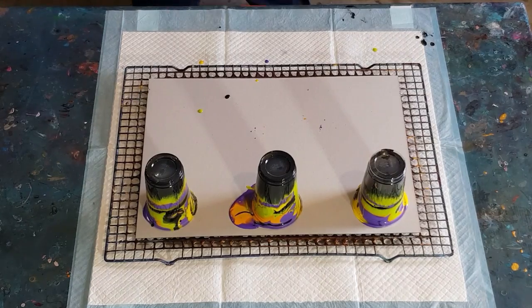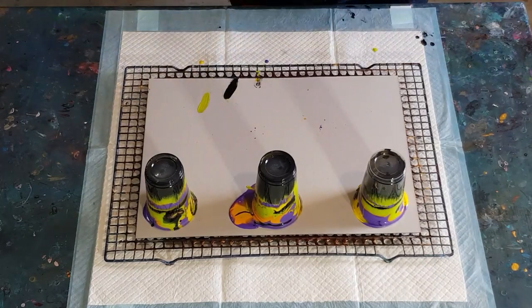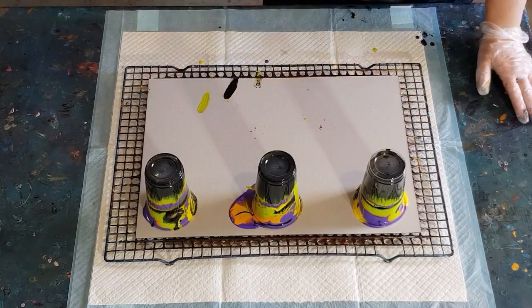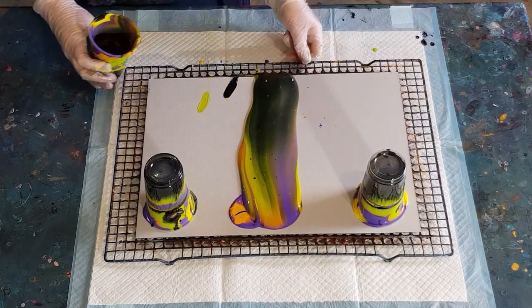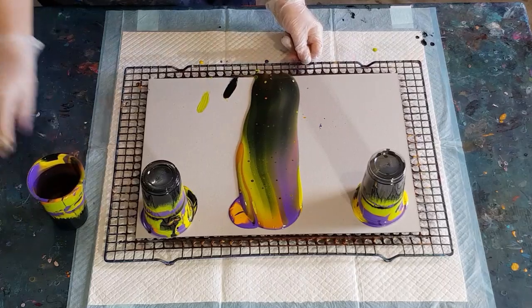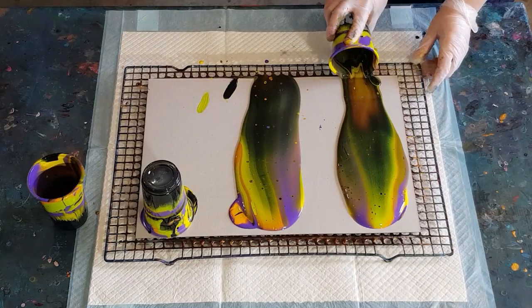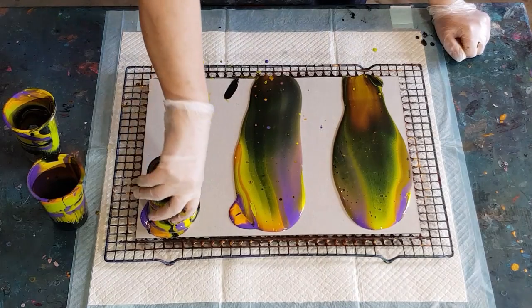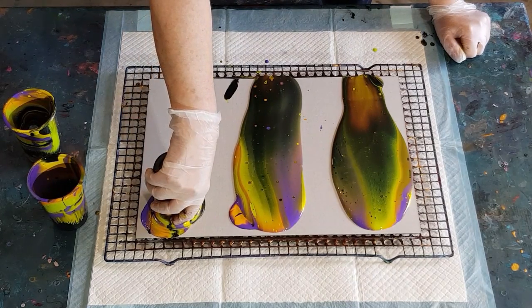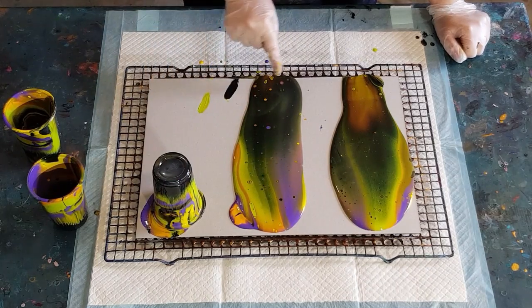So as I said, it worked really nicely in the swipe. I'm not knowing what to expect from the flip and drag, so let's do it and see how we go. I'm going to do the middle one first so it's got a chance to spread out a bit. Next. My first one was a bit fast. I kind of left a bit of paint in the cup. I should have done that one the other way. Just got this lovely purple up this end and not much here.